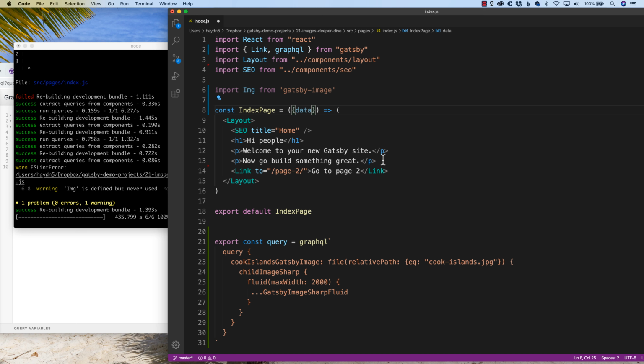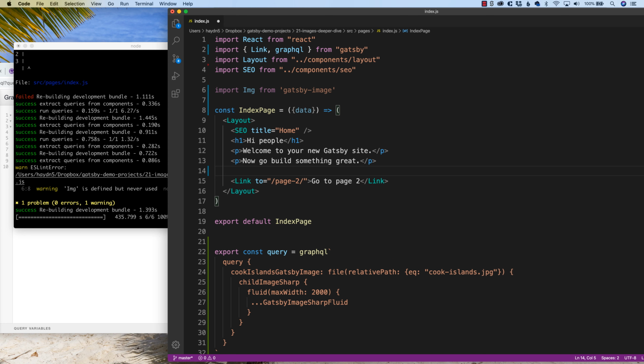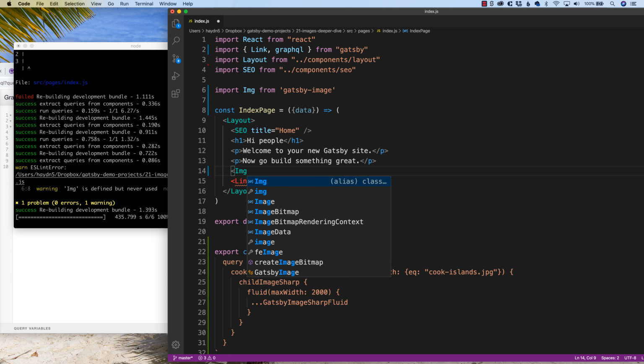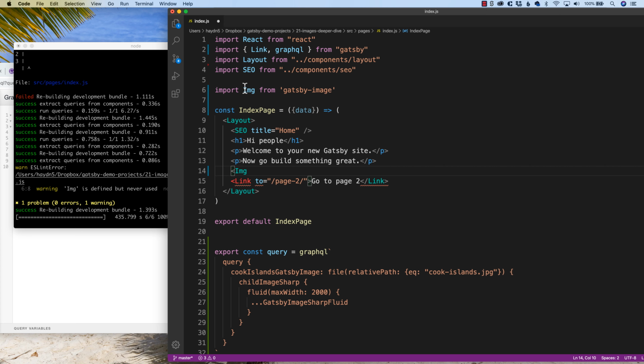So now what I want to do is say capital IMG, because we're going to mimic the capital IMG up here. In image, the question is, is it fixed or is it fluid? Well, if we follow this, it's going to be fluid eventually. So let's say fluid. And fluid is going to follow with an equal sign and a curly bracket. We're going to say data.